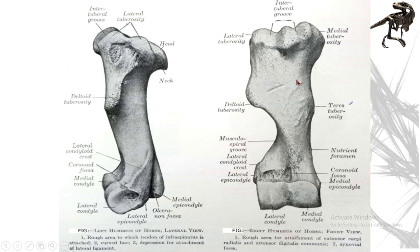This is another picture of a humerus bone. This is a lateral view and this one is a cranial view. This is the proximal extremity and this one is the distal extremity. This is the shaft of a humerus bone. In the proximal extremity there is a head, greater tubercle or lateral tubercle, lesser tubercle or medial tubercle, intertubercular groove, neck, and at the distal extremity there is a condyle, medial and lateral condyle, medial epicondyle and lateral epicondyle.